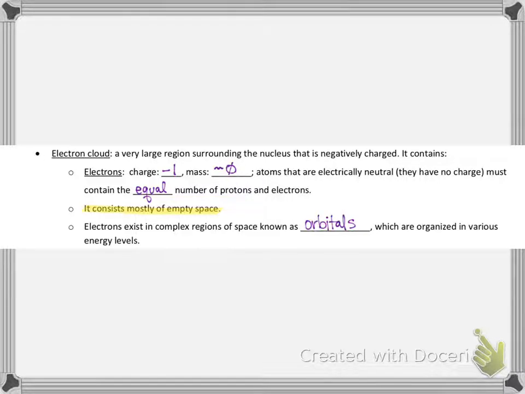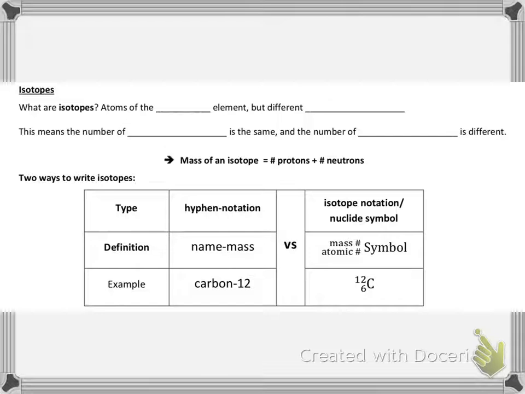But before we dive on into electrons, let's talk isotopes, because it's been a little while, and isotopes are important. Isotopes, you may recall, are atoms of the same element, but they have different masses, which means they have the same number of protons, but different number of neutrons. If you want to find the mass of an individual isotope, you cannot look at the periodic table. That's an average mass, a weighted mass of all the isotopes.